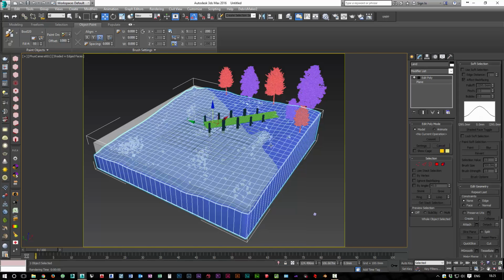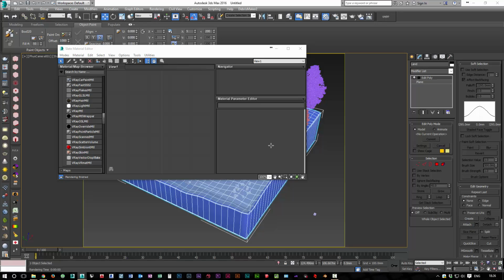Now this is a little complicated because what we want to do is blend the sand from underwater into the grass up the top. Now I'm going to show you one way that I've done this. It doesn't work very well for close-ups, but if you want something simple like this, this is probably the best way to do it. So I'm going to open our material editor. What we're going to do is the sand.